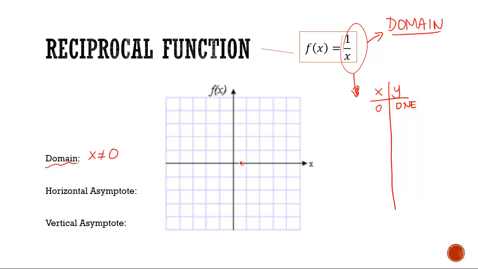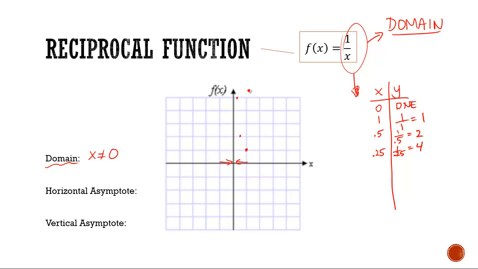So hey, that's an interesting point to look at. Let's see what happens as x gets close to 0 so we can see what's going on in that area, because that's an area of interest. So let's take a look. What if x is 1? Well, 1 over 1 is 1. So that's a point there. What if x is 0.5? Well, 1 over 0.5 is 2. What if x is 0.25? Well, 1 over 0.25 is 4.